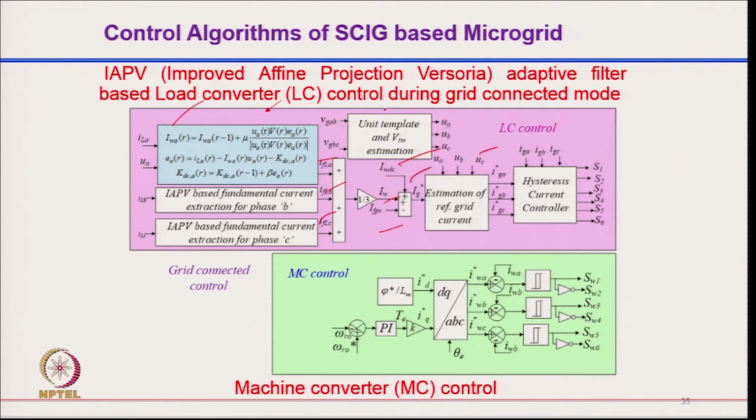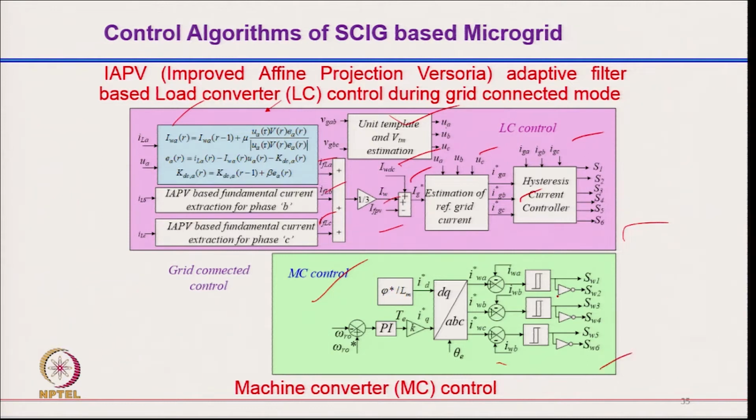We have a template from the grid voltage template, and then we have a reference grid current and a sensed grid current, and we are able to control the grid side converter. And this is, of course, the machine side converter control for maximum power tracking. Normally, we are even able to use sensorless control most of the time in motor control.